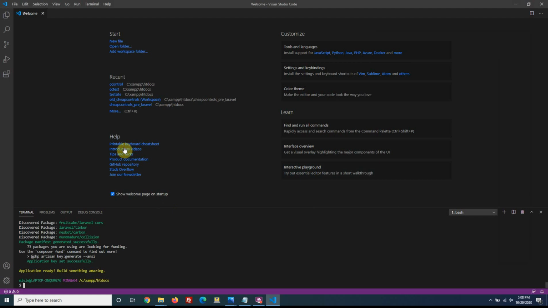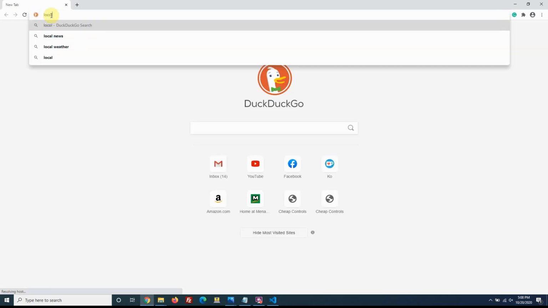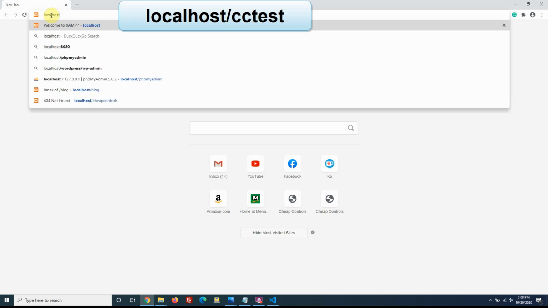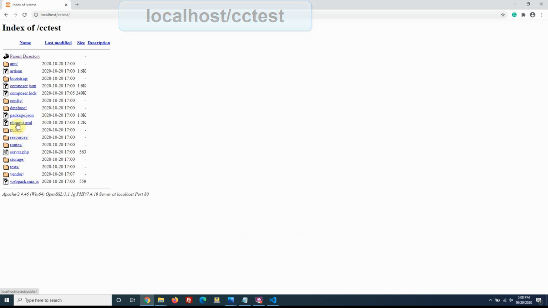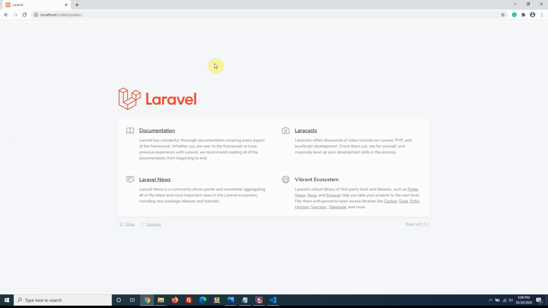And the other thing that's nice about Laravel is it comes set up with a home page. It's ready to go, so you can see if it's working or not right away. So if I go to my localhost, and then I just put in CC test, it shows you your folder structure here. Now the stuff that we'll be working with is in the public folder. And this would be the home page right here. So instead of going to CC test, you would go to CC test/public.